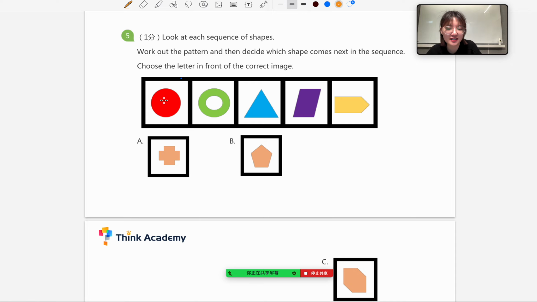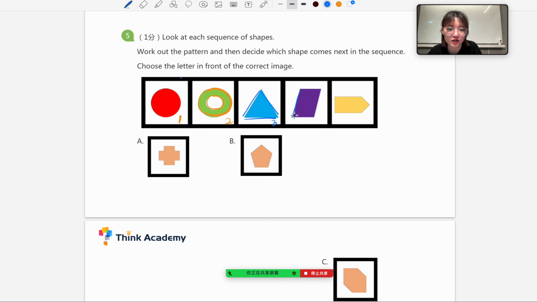So for the circle, there is only one line. And then for the second shape, it's like a donut, is it? But if you count the number of lines, here we have 1 and 2. We have 2 lines. And then for the third one, the triangle, we have 1, 2, 3. 3 lines. Okay, let's continue.